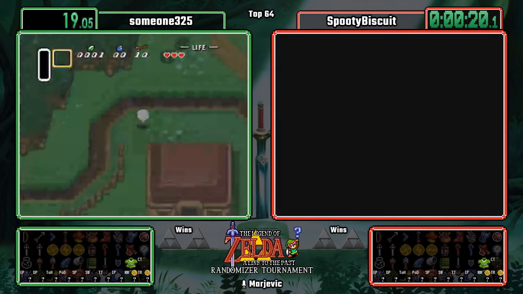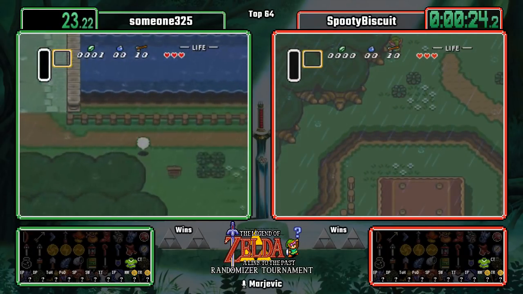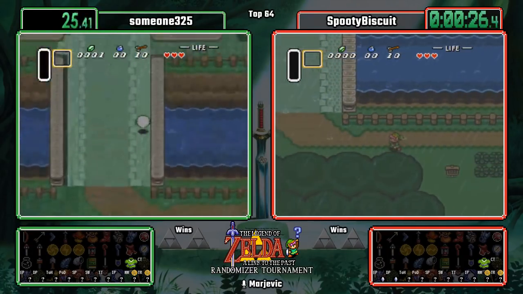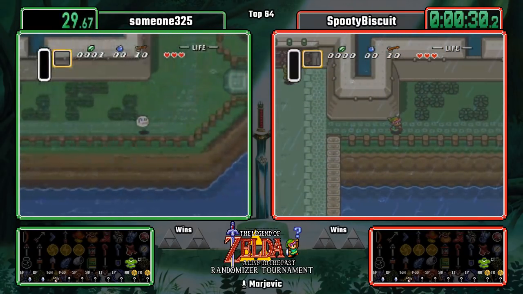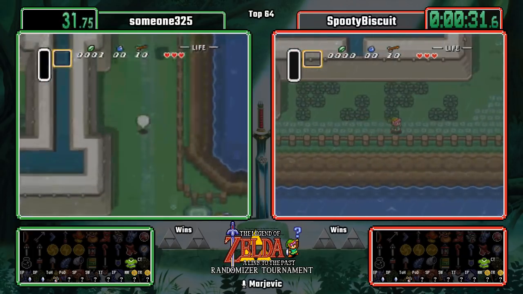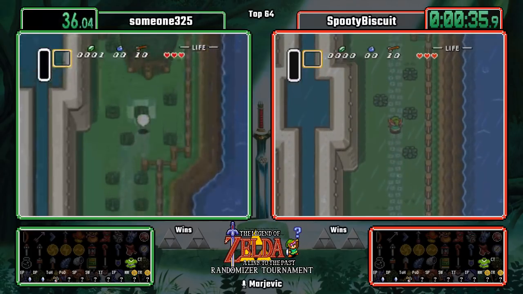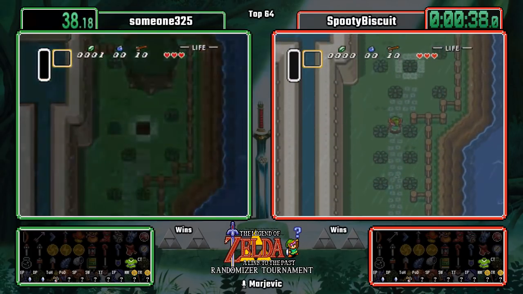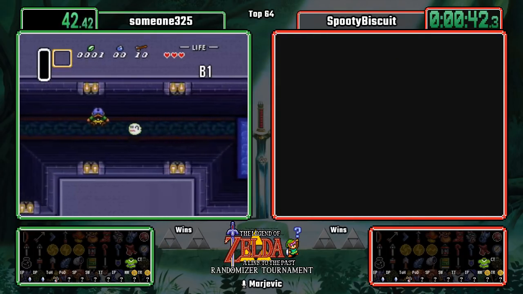This very early map check will reveal 2 crystals in Eastern and Desert Palace and a regular pendant up in Tower of Hera. This does mean that we do have 2 pendants in the Dark World for this seed. So it's quite interesting to see a map check that early. It's unlikely that this early map check will make any impact on your route. We should get it out of the way.